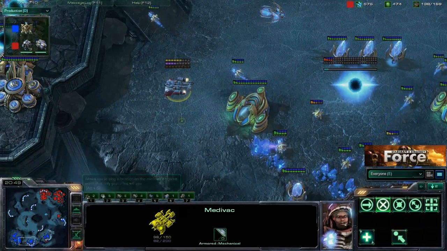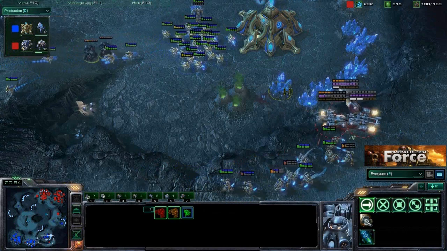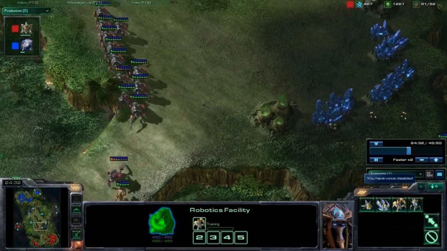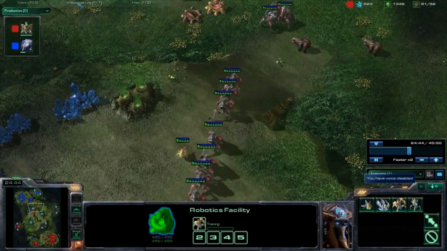And that wraps up pretty much most of the daily report. We got one last thing to cover here, and that is going to be the tip of the day. Today's tip of the day is going to be watch your replays. Now, this is a pretty obvious idea. It's a pretty obvious concept. Watching your replays is the best way to see your mistakes and realize the things you have done wrong.